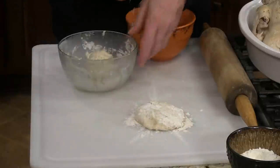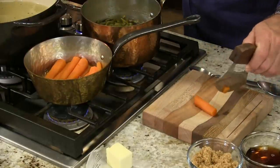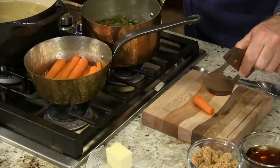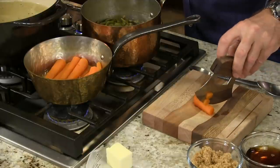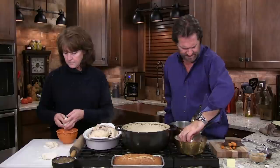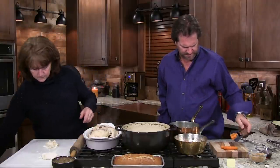All right, while you're doing that, I'm going to take these carrots out and carefully cut them in proper size. Now, if you wanted to, you could use canned carrots, but we're doing everything fresh tonight. And we're going to make sweet carrots, to me the perfect side for chicken and dumplings.